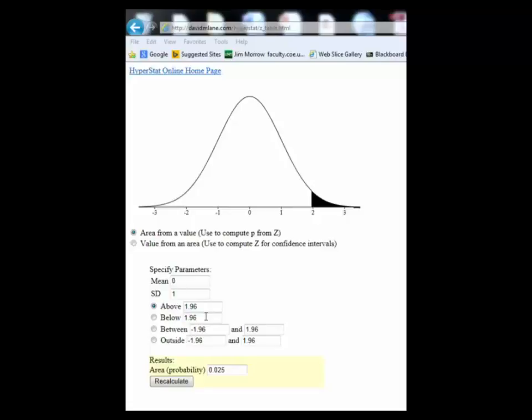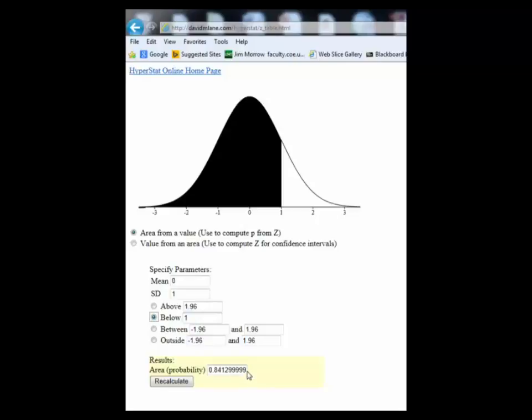Let's do a few more. Let's try to find out what percentage is below one standard deviation from the mean. So we put in plus 1 standard deviation, click on below, and we find that that represents the 84th percentile, something that you're well aware of by now. Let's do another one that you're familiar with. What percentage of the normal curve lies between -1 and +1 standard deviation? So we'll change to -1 to +1, and you should know the answer by saying, oh, there's 68% of observations, 34% below the mean, 34% above the mean.